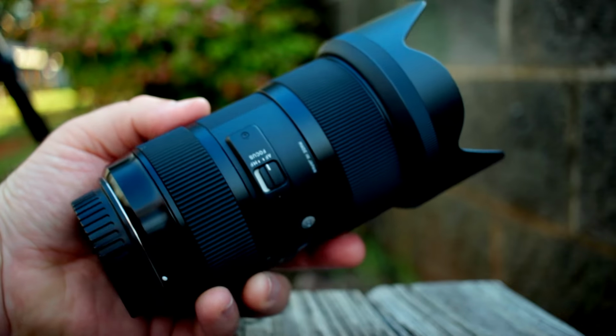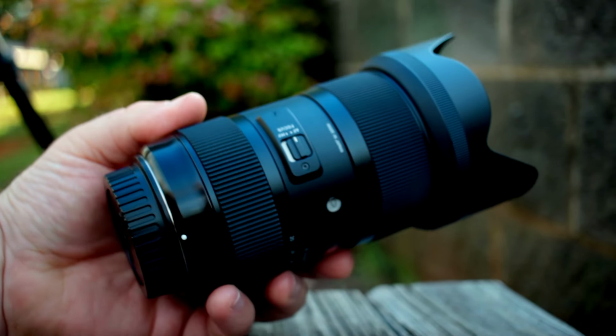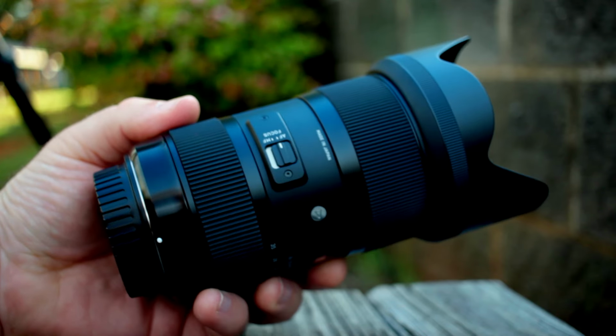This thing came out in like 2013 or 2014. And it was a really big deal at the time because it was a zoom lens that allowed you to keep the aperture at f1.8. And it's also an internally zoomed lens, which means it didn't change shape while zooming.